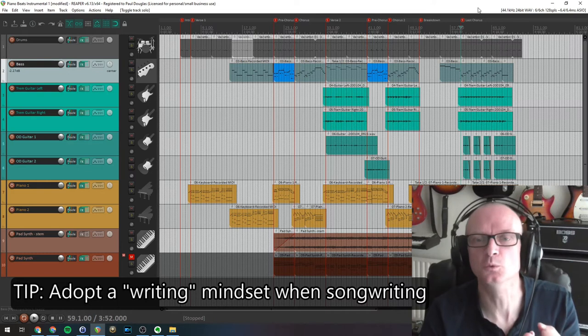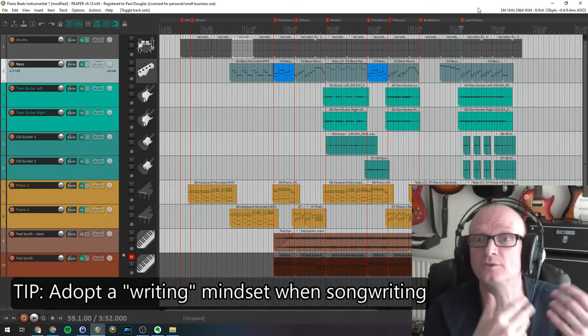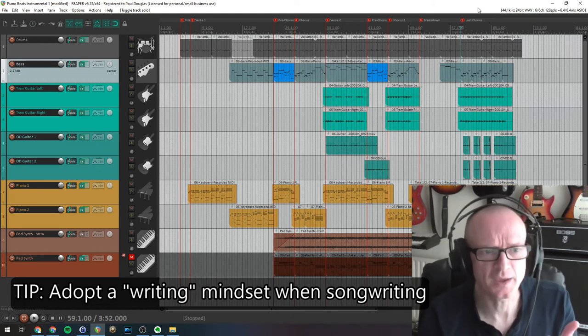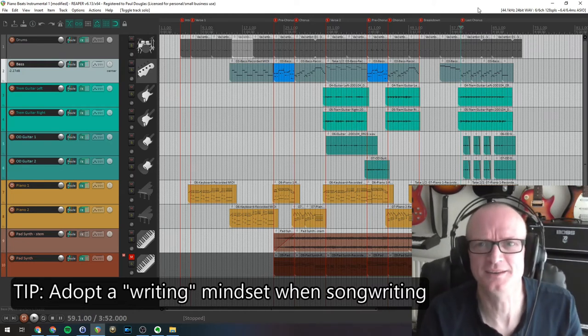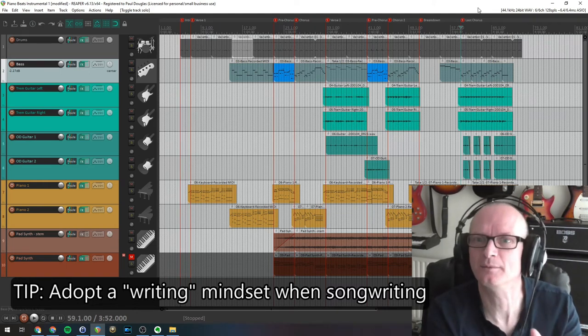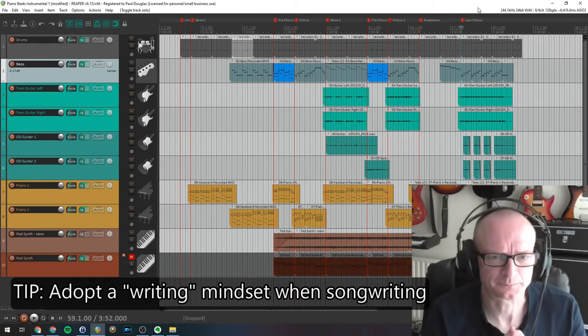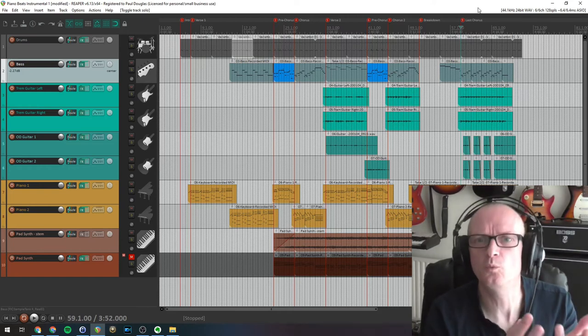Make use of all the tools that you have in Reaper for, you know, regions, copying things so you can make structures very easily. Use MIDI if you can, because it makes things very, very easy to edit and try things out. You know, oh, this D chord, I don't like that there. I wonder if a D major 7 will work better. And you can change that in MIDI very, very easily. Whereas if you're using audio, you'd have to re-record it. And that would be what you do with your writing mindset.